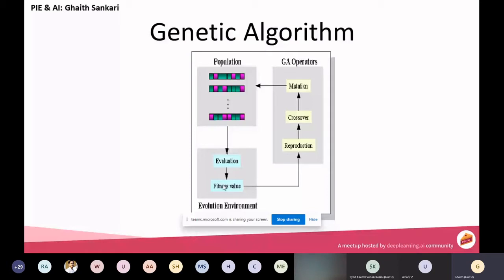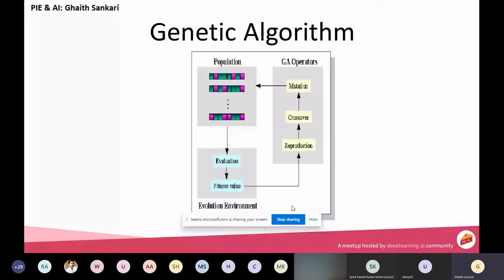The genetic algorithm right now is not included in the current AI revolution. But in fact, it's part of AI because it's generating something new which didn't exist in the beginning. It was part of AI previously, and there are some reasons why the genetic algorithm is not used right now. But at the end, it's a very, very good idea. If we are able to solve its problems, we are able to find great things in the future. So that's why I mentioned the genetic algorithm, and I will start with it.